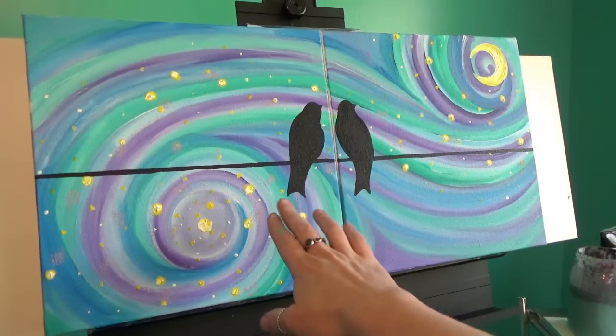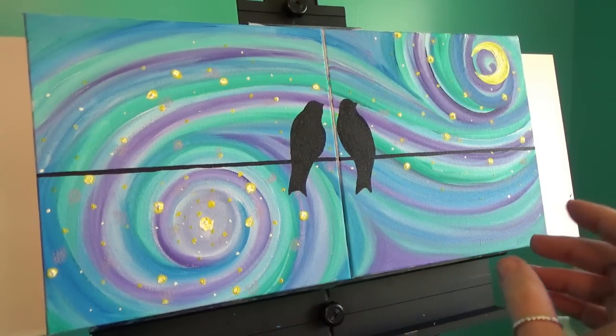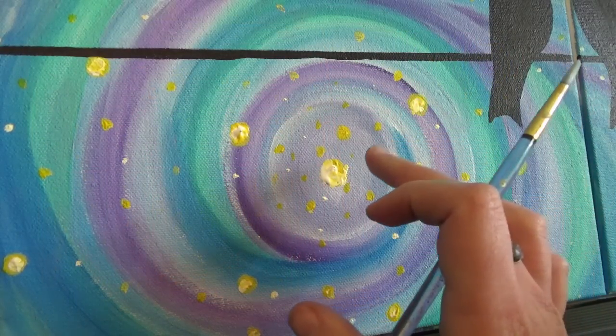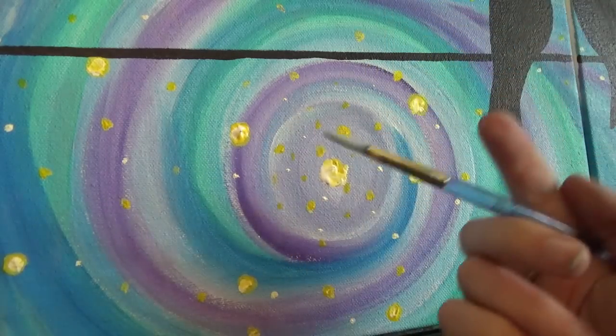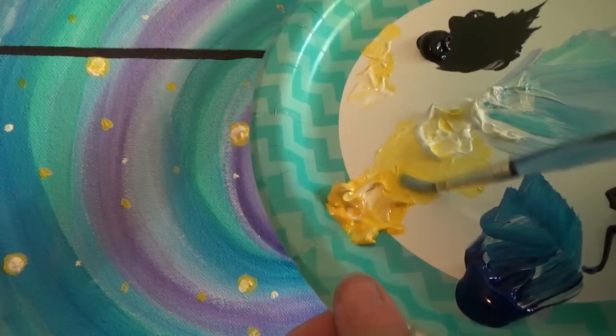Okay, so now because these stars are very thick and very wet, I'm gonna get my blow dryer out and dry this completely. We're gonna do one more thing and then we'll be done. To finish up, we're gonna add a glow around these larger stars, the ones with white in them, and the moon. So I've cleaned off my round brush and I'm gonna load up with some yellow.